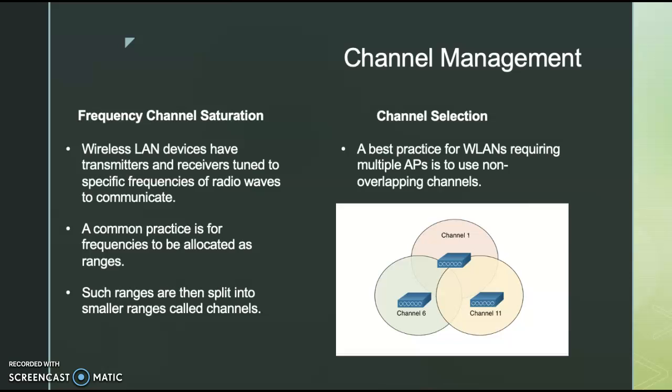Some of the things to consider when planning to deploy a WLAN is that if APs are to use existing wiring, or if there are locations where APs cannot be placed, note these locations on the map. Another thing to take into consideration would be to note all potential sources of interference, which can include things like microwave ovens, wireless video cameras, fluorescent lights, motion detectors, and any other devices that use the 2.4 gigahertz range.